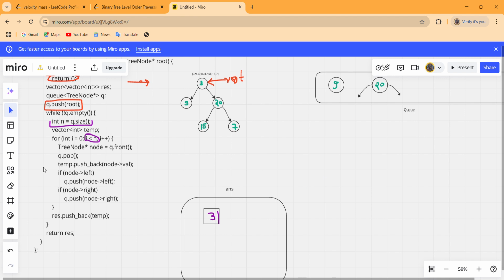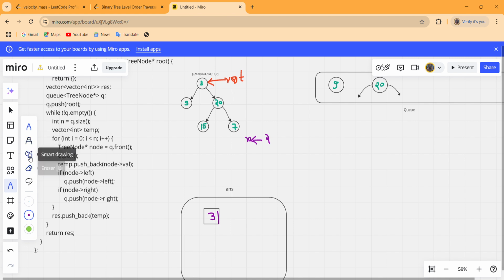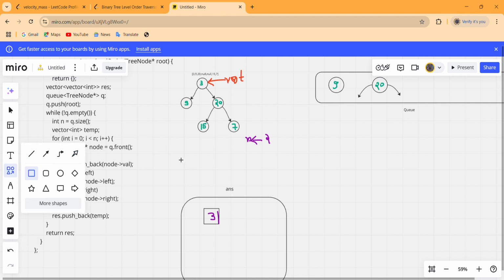Now again, when this while loop is checked whether the queue is empty or not, the queue is still not empty, so again this n will contain the current size of the queue, and the current size of the queue is this time 2, so this n is now 2. And we will initialize an empty vector named temp.